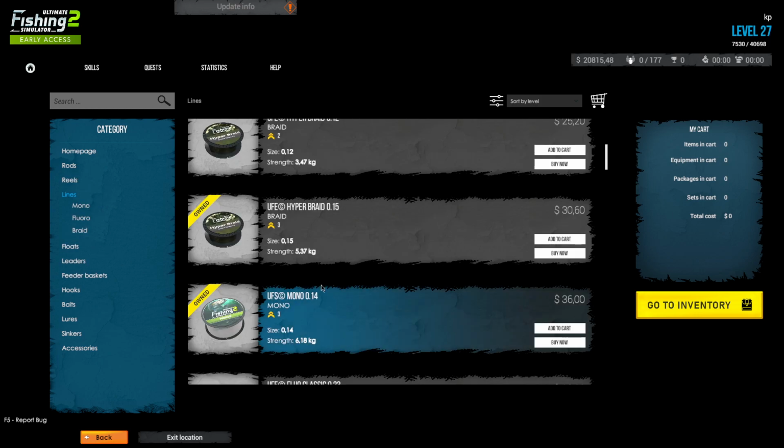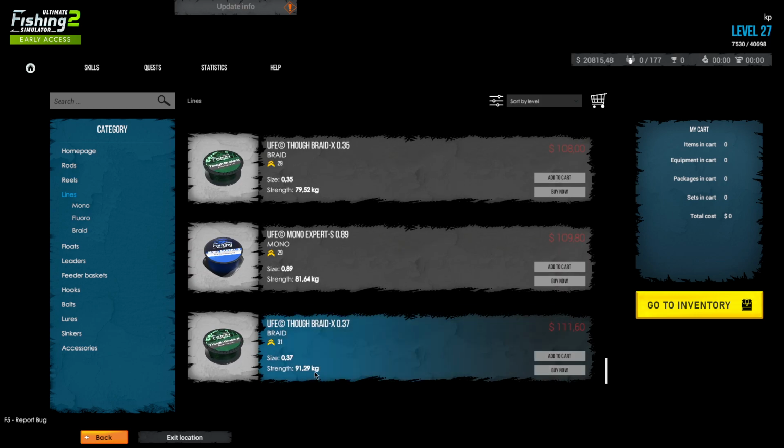On the lines, we got other numbers too. Now you can see that the highest line is 91 kilogram. And that makes sense. Because I'm getting sharks in that are 50 kilograms, like a panfish. And now that makes sense. But that's not all. Because there is something more important that I like a lot.